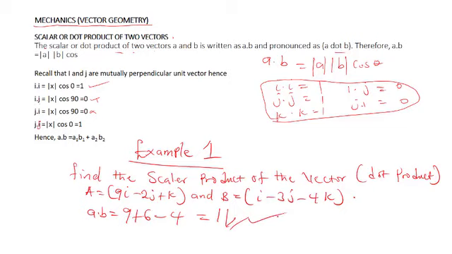Always remember that the dot product of two or more vectors is not a vector, it is just a number. But when we get to the cross product, you will see that the cross product is also a vector. The dot product of every given pair of vectors is a number, no longer a vector.